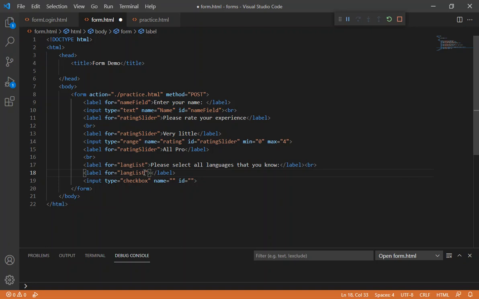And what we're going to do here, actually, let's change this to lang list A. And this name would be languages. And the ID is going to be lang list A. All right.